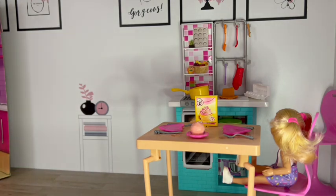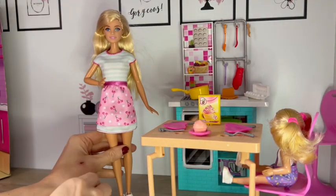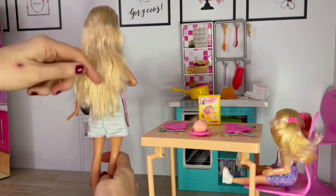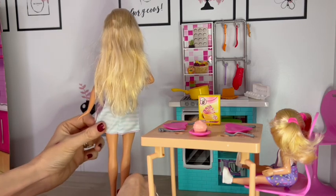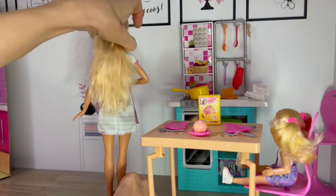Now, she's a really lovely Barbie, actually. Maybe I need to put her a bit further back. She's got very long hair. It looks a little crimped because of the way she's been in the box. She's got these, what is it? Would you say? Oh, it's a dress. Yeah, she's got a dress on.